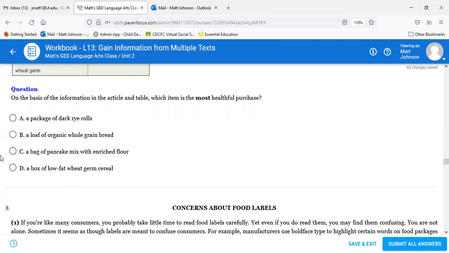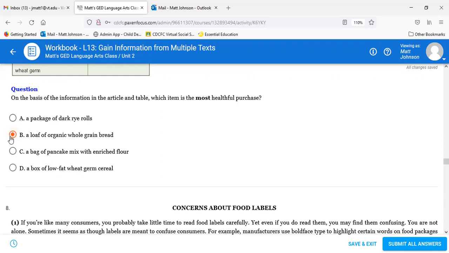Would it be the B? Yep, B as in boy. And this is how you would use information like that, right? This is synthesis right here. You could use what you find on the label from the expository passage at the beginning, how things can be misleading. And the table is additional information.